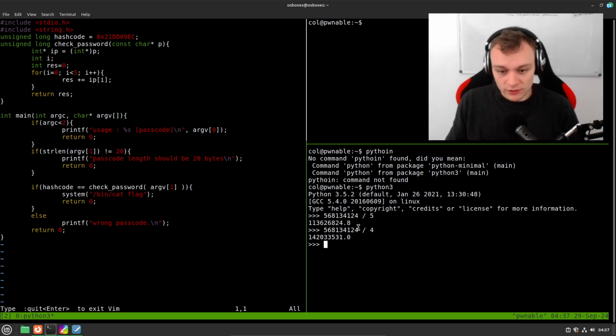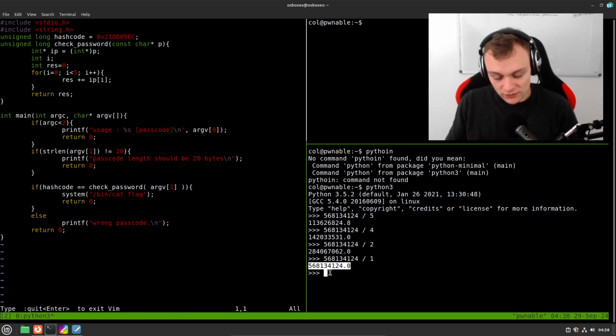I was thinking we can provide 4 integers and just make the next one 0. But we can probably also provide 2 integers and make the remaining 3 0. And by that same thought, we can provide 1 integer, that is this one, and make all the remaining ones 0.